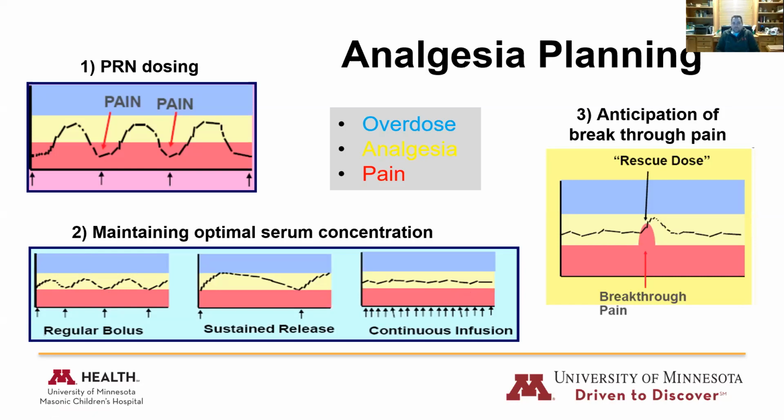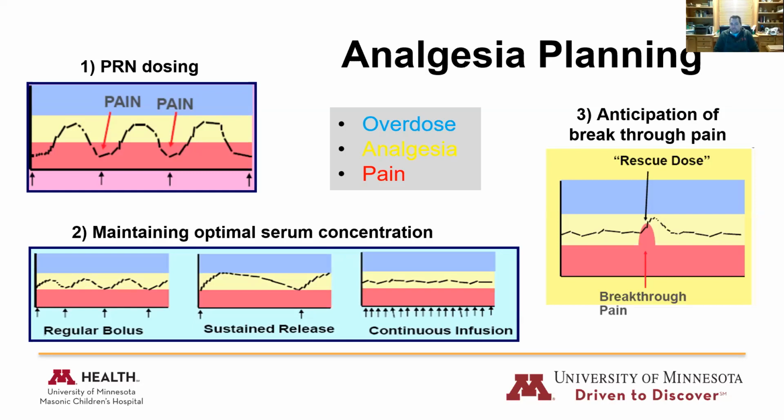If you have a medication with sustained release, those periods where you're getting closer to the pain area are shorter. With continuous infusions, you might be able to prevent that. Having said that, even with continuous infusions, there might be moments where we have breakthrough pain. This could be, for example, during PE or PT, or if the patient has to be moved, or there sometimes are just other factors that, even with a continuous infusion, create breakthrough pain.